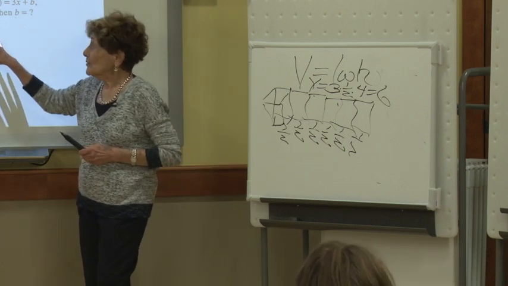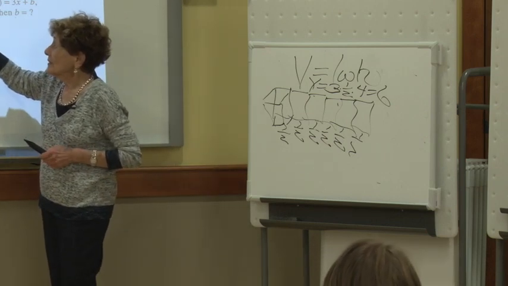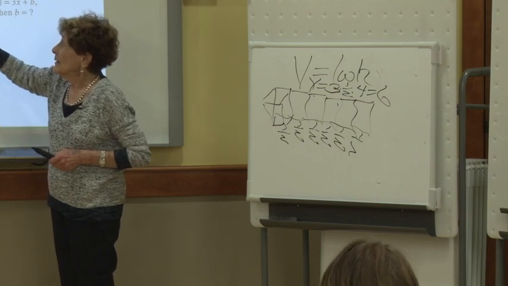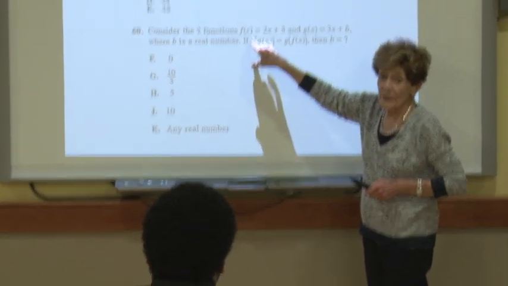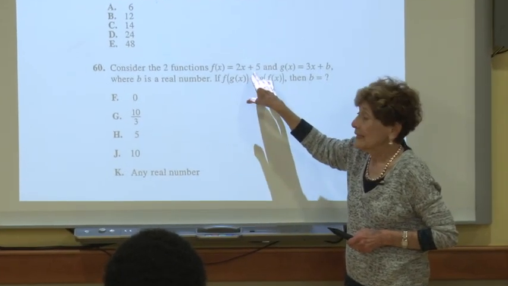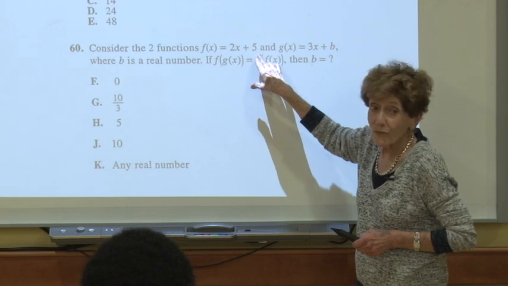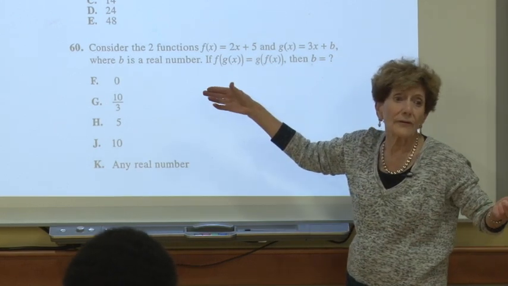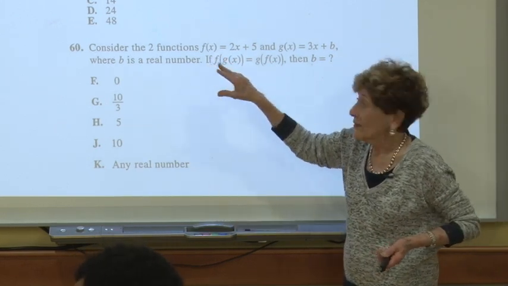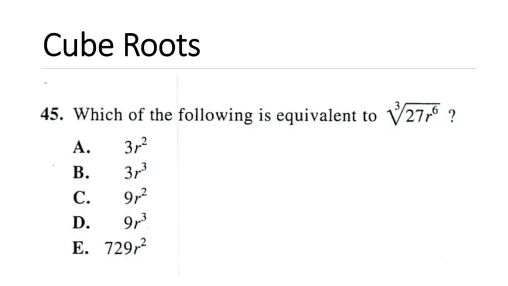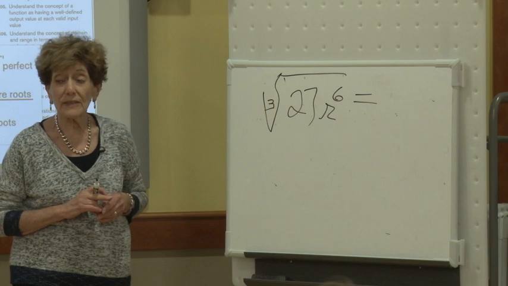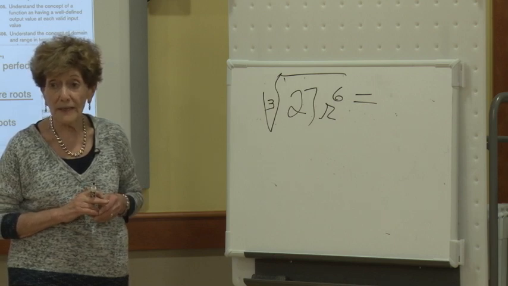Now, we're not going to do this one, but again, translate it to English with me. They want you to double the thing in the parentheses and then add 5. Beautiful. If you see an F, they're going to double and add 5. And it did say to get a 24 to a 27, you need to be able to work with cube roots. And what does the cube root mean? How do you simplify it?